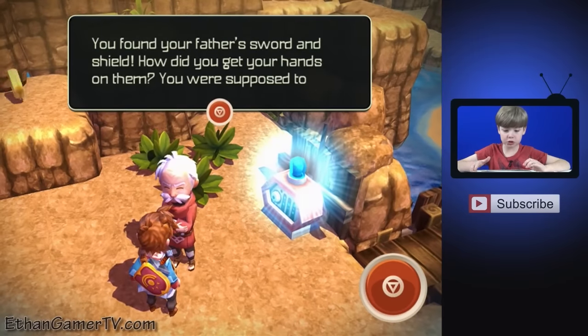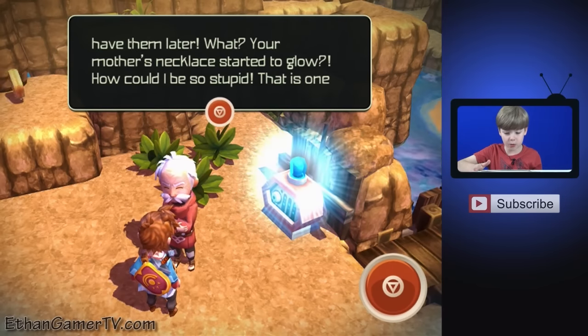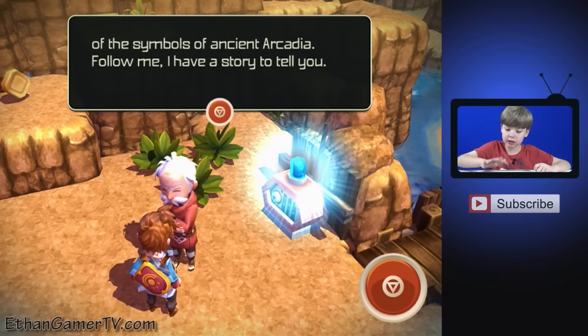You found your father's sword and shield. How'd you get your hands on them? You're supposed to have them later. What? Your mother's necklace started to glow? How could I be so stupid? How could I be so stupid? That is one of the symbols of ancient Arcadia. Follow me, I have a story to tell you.